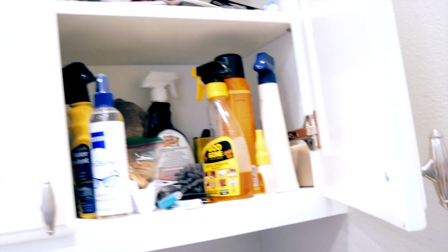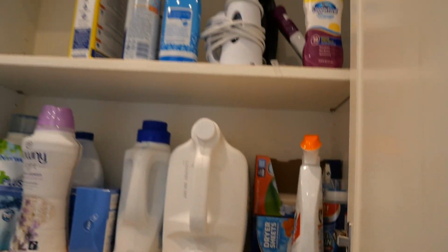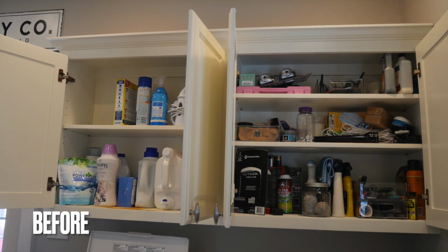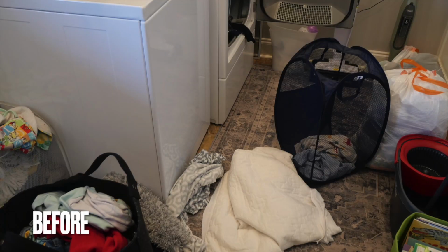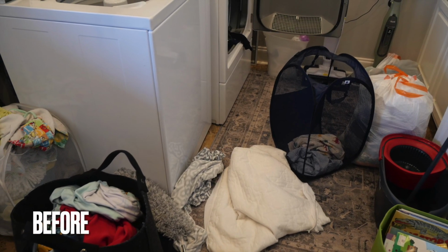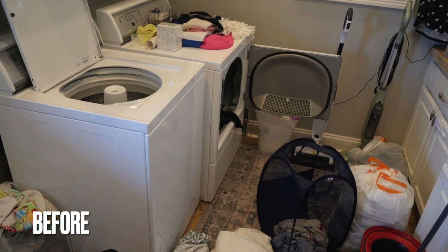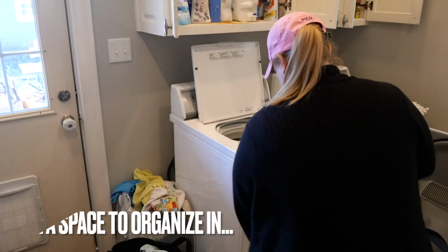But funny story, he came in a couple of months ago with some clear containers and organizing type things, and I said, well, what are those for? And he said, oh, I bought these for you so that you can organize my laundry room cabinet that I wouldn't let you do last year. Basically, he has seen what I can do and realizes that it did need a bit of an overhaul. And so he bought organizing containers.